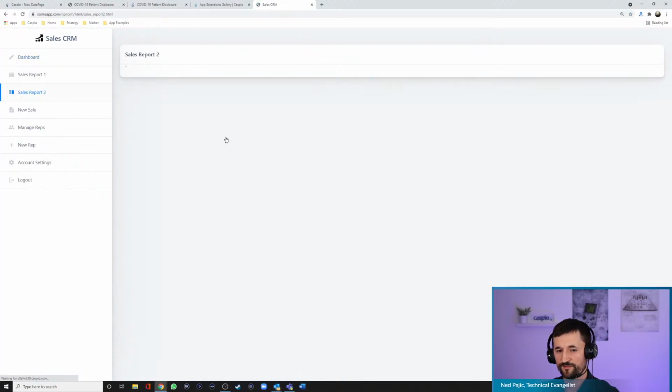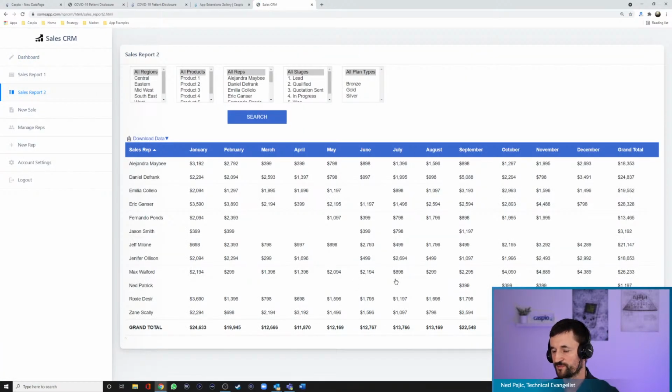So let's come down here. Here's an example of a Caspio pivot table. Once you build that pivot table or a submission form or a chart or anything else within the platform, as I mentioned before, you're going to just embed that component of your application into your own website. And you can see here we have sales rep names on the left-hand side, we have months across the top, and we have all of our data in aggregate that's calculating from our Caspio tables.